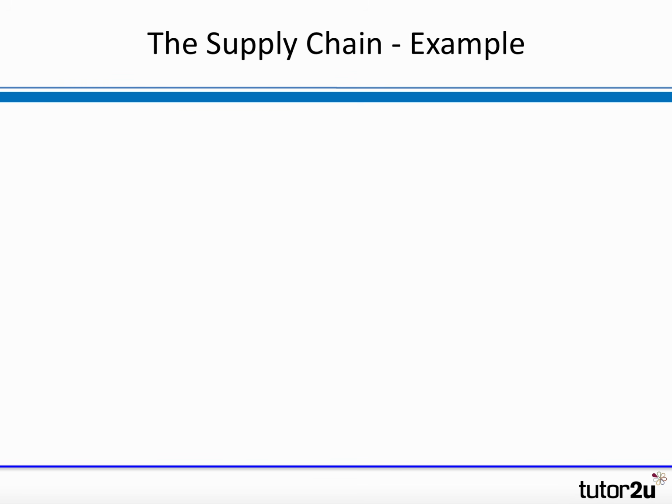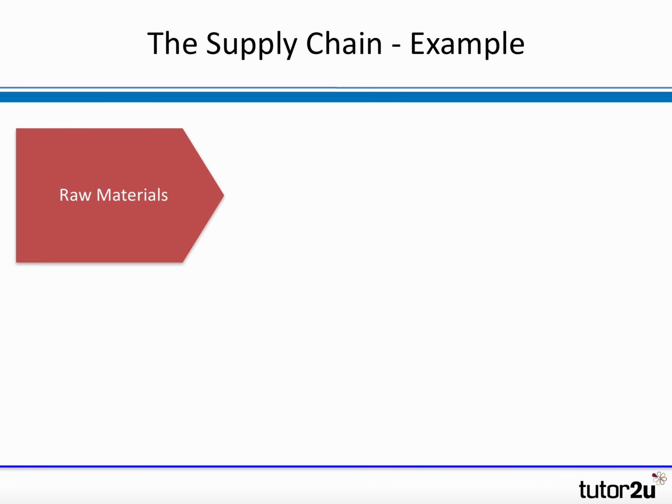Now, to understand the nature of these terms, the important thing is just to reflect on what happens in what's known as the supply chain in a business. Let's look at a simple example of a supply chain. This will help us explain these concepts of integration. A supply chain might be a simple one like this.